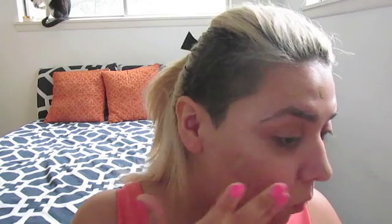This foundation is not runny at all. And it looks very thick. Oh yeah, okay, so it's very thick. So I kind of, I'm not a fan of thick foundations, me personally, because it can look very heavy on my skin. This is not super smooth when you rub it in.